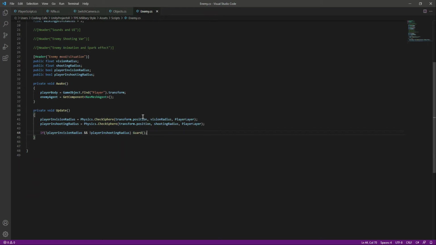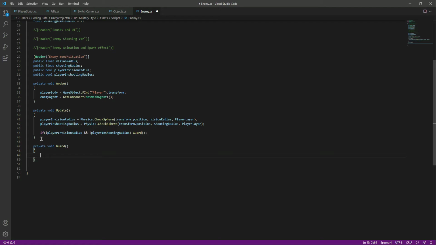Okay, so now right down below this update we will say void guard, and actually let's just make this private.